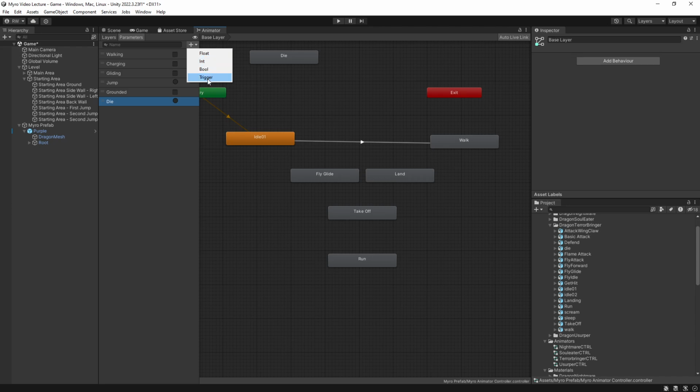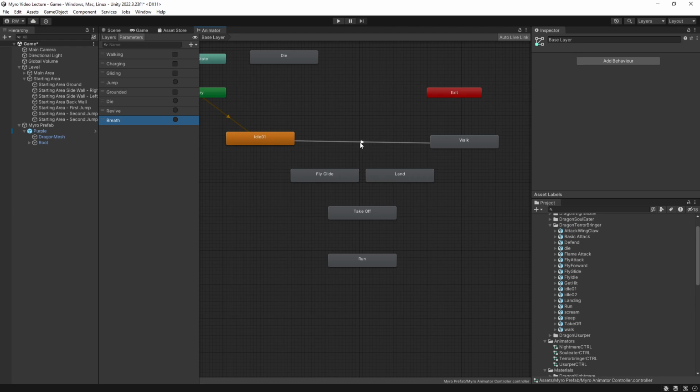We'll create another trigger and call this revive. And we will create one last trigger and call this breath. These will be all of the different parameters that can potentially be called through an animator script that will then enable us to modify the state of the animator.